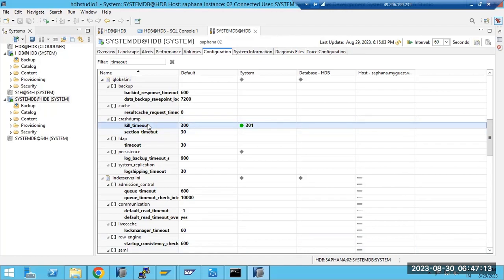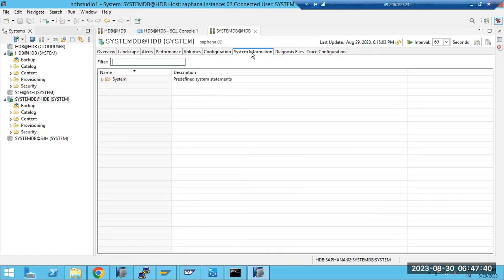The idle timeout is 300 seconds, but I changed it to 301 for the sessions. Right, like that. If you can change any value, check whether a restart is required or not. If a restart is required, then you need to restart, and then that value will take effect. Otherwise, you don't need to restart. Okay, this is the way we need to change the configuration of the parameters here, right?